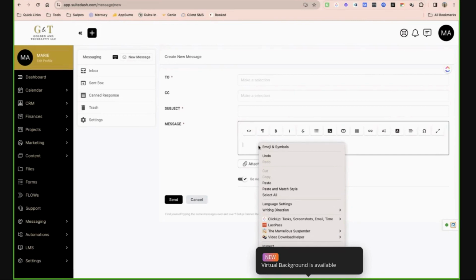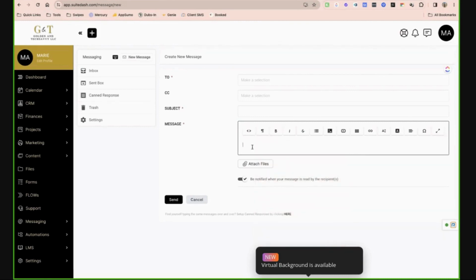So I would just say to first try to format it in a different location and then paste it here when you're sending. Remember, this is like an email, so you're able to send images, you're able to send different GIFs and things like that, and you can also add canned responses. I'm going to go over there now because sent inbox is literally just a sent box. So an email that's sent will go there. So it's not really anything that I can show you in there, but let's go straight to canned responses.